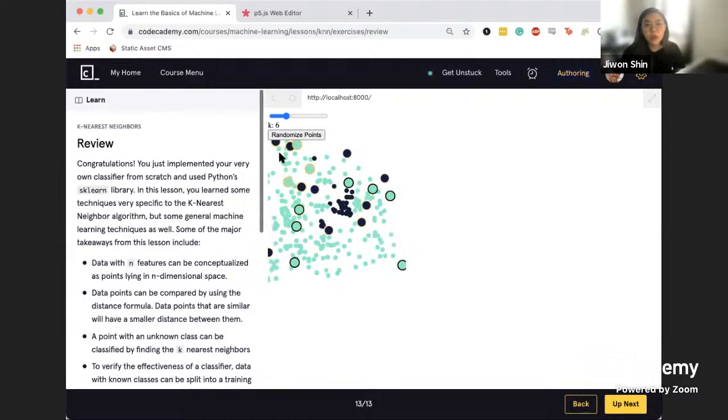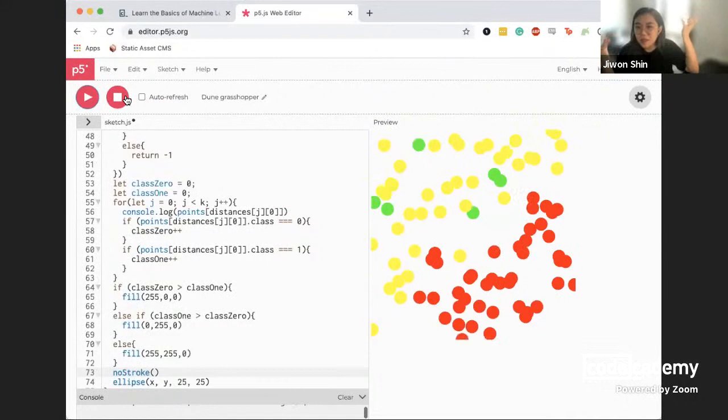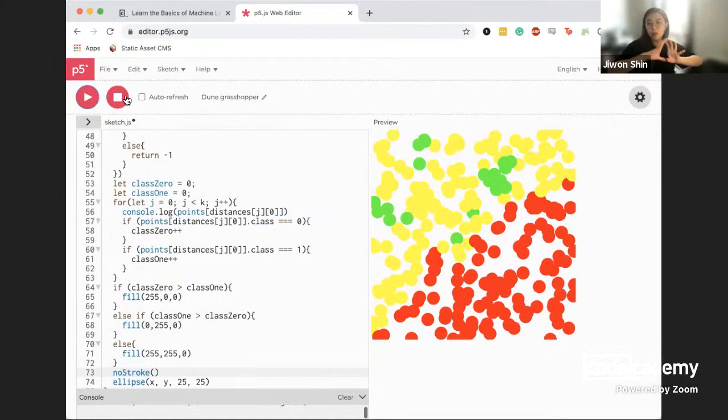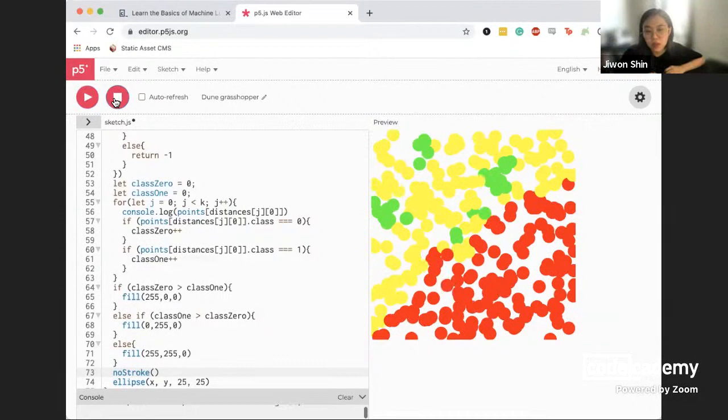I'm almost getting an inspiration of creating an abstract pointillism visualization by putting in more classes in there. So you could use a gradient of five different colors and create all these pointillism pieces for a bigger canvas with smaller points. That's going to make the points a lot finer. I think that's interesting. That's a cool idea.